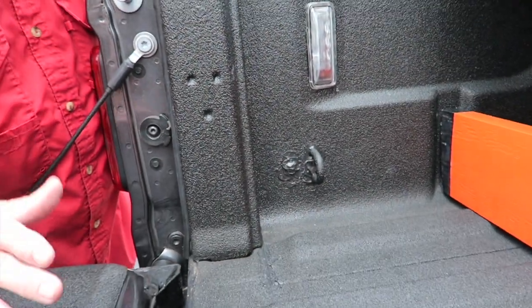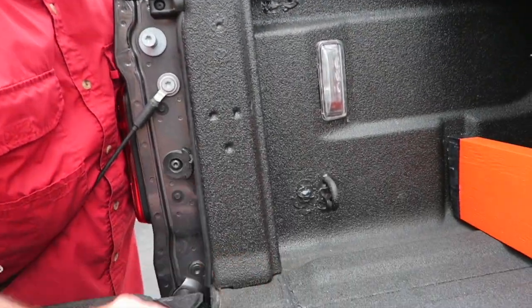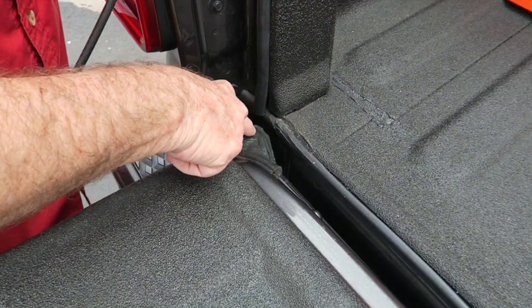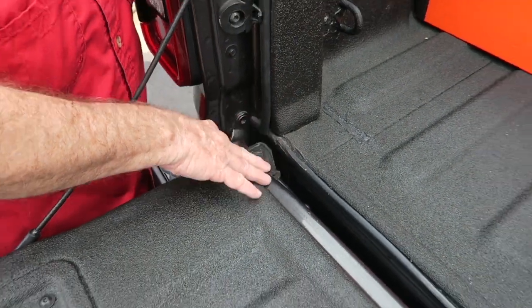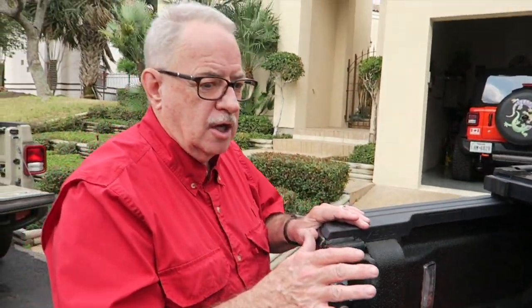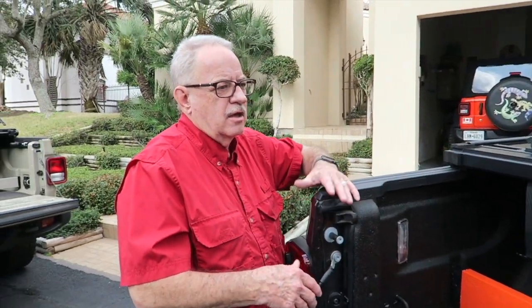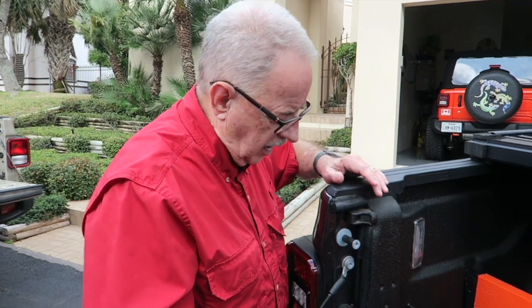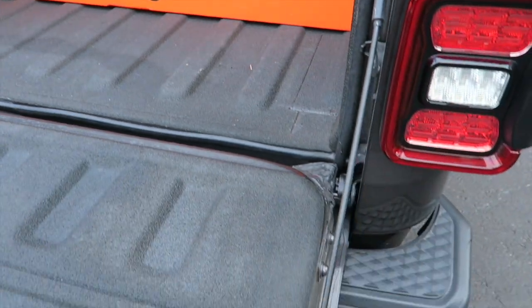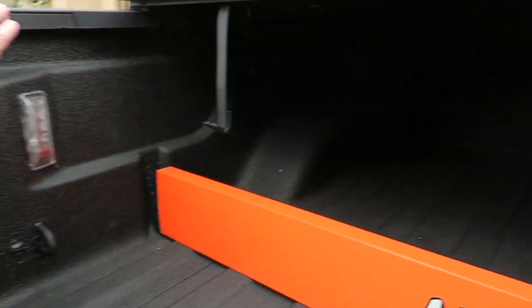That's just silicone caulk. Go to your homeowner supply, tube of caulk, $8, and just go crazy. 30-year lifespan, you're good. I also filled this area. I put weather stripping in there, put a little caulk on top. It doesn't seal. It's got weather stripping here along the sides. I'm a little OCD, so close the tailgate, close the lid. Do I see light? Yeah, there's still a little light along here because this doesn't actually touch, and some very minor, but not like it was. Right. And then the light that was coming through here, here, and up front isn't there.